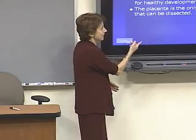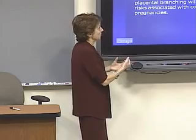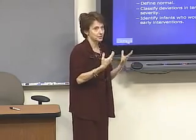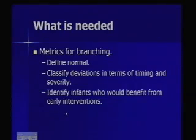Our vital organs depend on branching. The placenta is the only one of those vital organs that we can actually take apart. Our working hypothesis is that deviations from normal patterns of branching will explain health risks associated with complicated pregnancies. What we really need is a metric system. This is a completely open area; it has not been approached at all in any way, shape, or form. Our goal is not only to understand how placentas grow and develop, but potentially to use that, at the time of birth, to triage children for risks, allowing them access to earlier interventions and optimizing their lifelong outcomes.